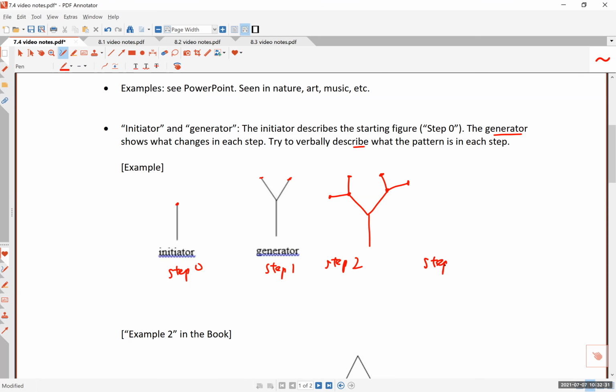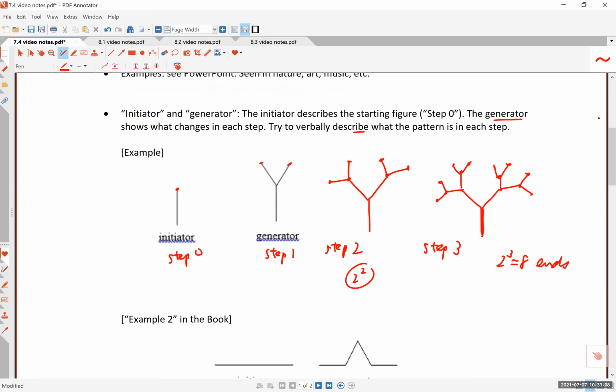So step 3, go ahead and do step 2 first. Okay, each step you have to sort of copy the previous step. So now you have these 4 ends, right? And then you have 2 more branches coming up. Notice here the number of ends doubles each time. So step 2 ends with 4 branch ends, which is 2 squared. Now you have 1, 2, 3, 4, 5, 6, 7, 8. And so step 3 will have 2 to the third, which is 8 ends on the top.